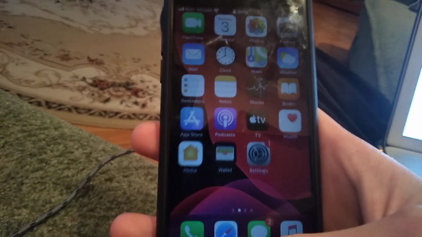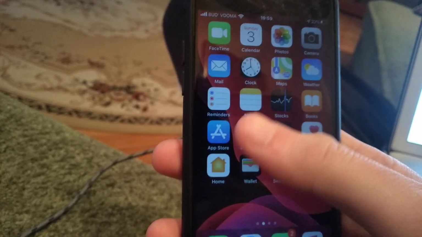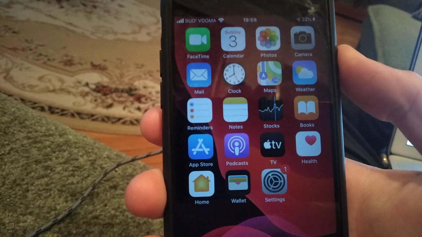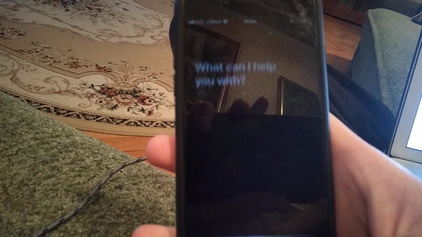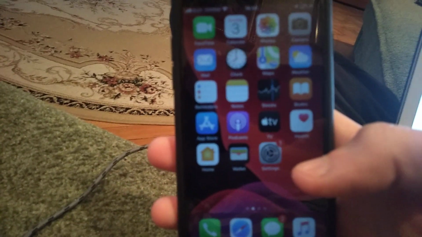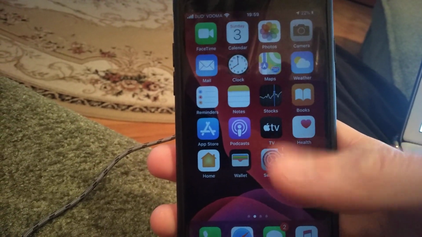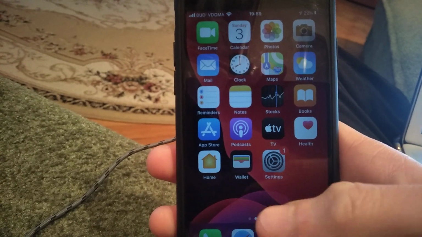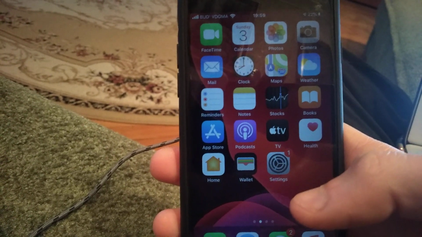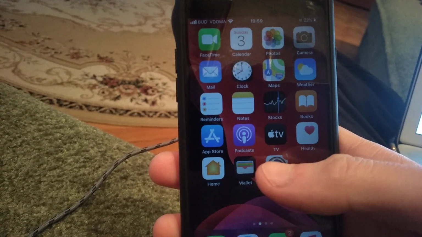Hello dear subscribers, today I will tell you how you can easily fix your error when you see here iMessage and FaceTime. It also says that you need to activate FaceTime and iMessage, and your SMS provider can charge for using iMessage and FaceTime. So how can we fix this notification error?